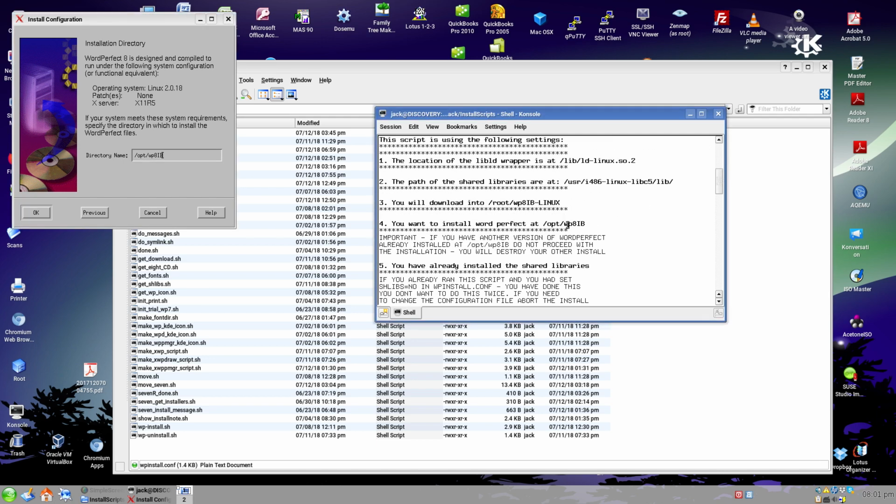Because the launch scripts that this program will depend on to work right will path the WordPerfect executable to that directory. If you tell this thing to put it somewhere else, it will. And then when you go to launch the script, it won't be able to find it, and your stuff won't work. So all you gotta do is make sure this matches that.